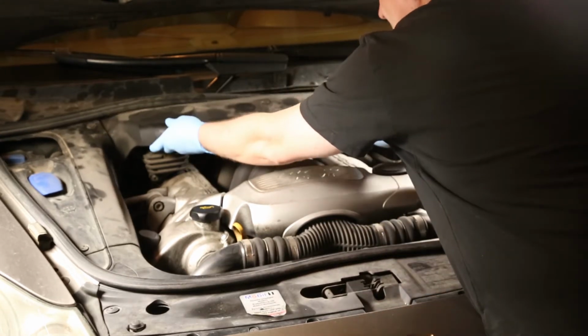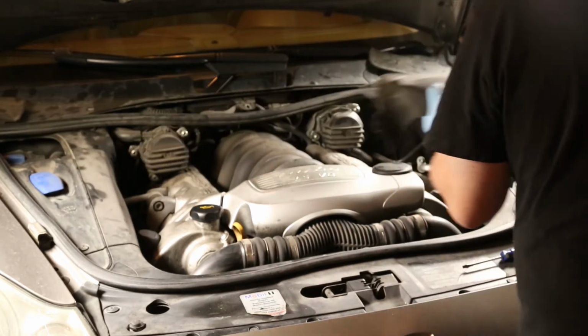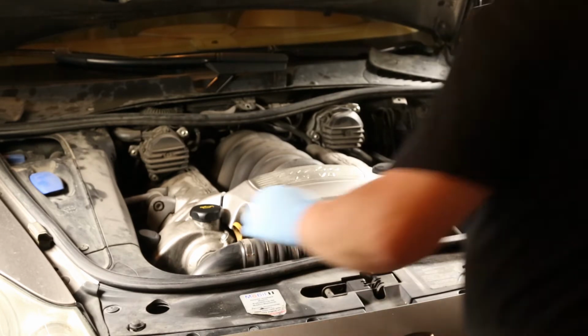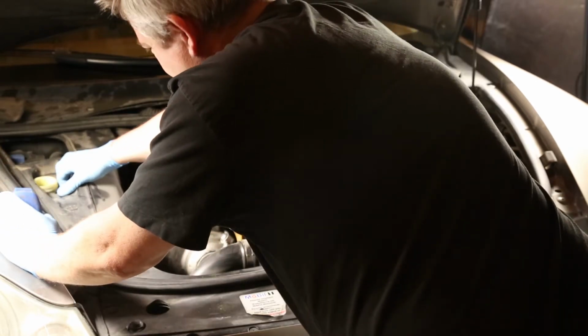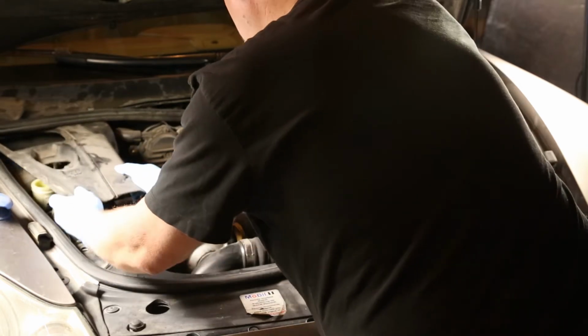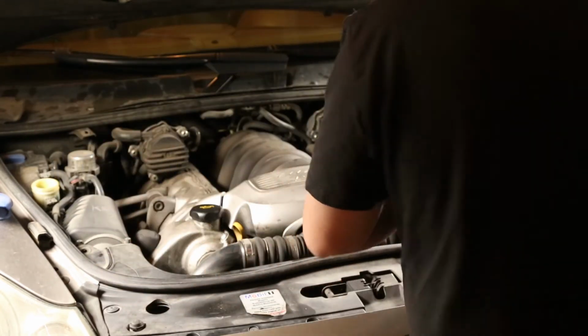Take the middle cover off. The windshield washer fluid reservoir cap needs to come off, and usually there's a small screw holding the tank onto the cover. Mine was already taken off. Now the other side cover comes off.